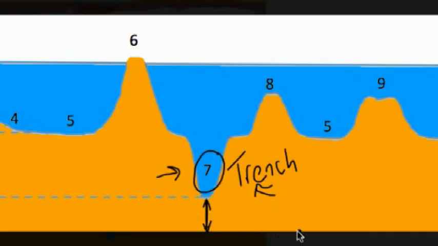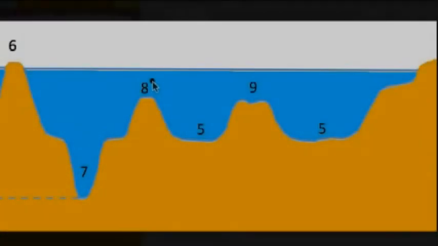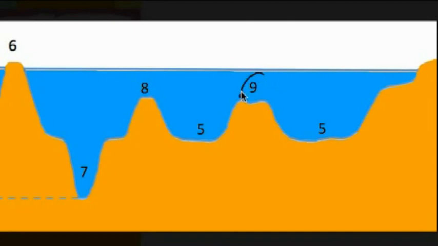Okay, so let's go ahead now and take a look at a couple of other features that you find along the ocean basin. One of them is this guy right here, number 9. Number 9 is a mid-oceanic ridge. And I know it's kind of hard to tell in this diagram, especially since I circled over it, but the top of this feature looks like this. And we talked about mid-oceanic ridges back when we talked about plate tectonics.